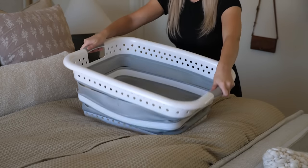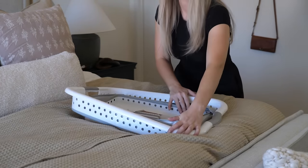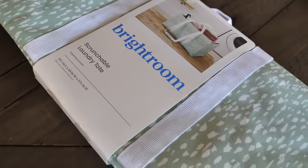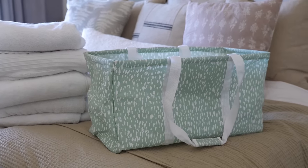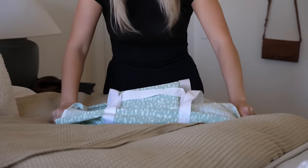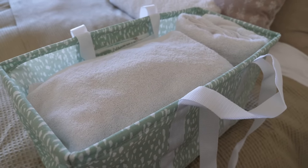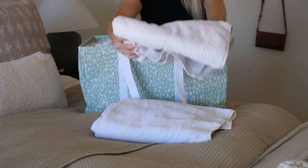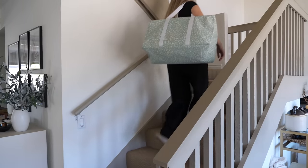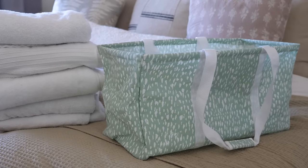Laundry baskets are essential, and my old one was good for space saving but it's now falling apart, so I found something better. This is a scrunchable laundry tote — it completely opens up to be a full-size laundry basket but also flattens completely, so you can store it away taking up very minimal space. The sides are scrunchable but the edges have structure, so once opened it holds a lot — I have about five towels in here. It has two different size handles so you can swing it over your shoulder hands-free, which is ideal if you don't have laundry in your unit.